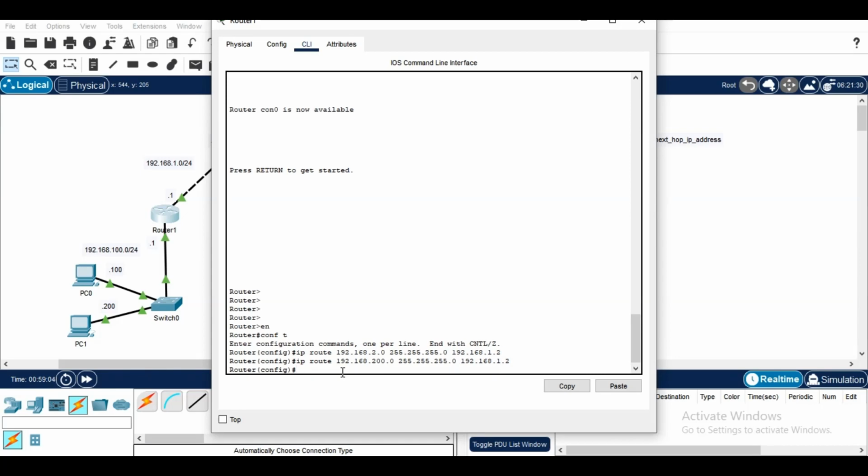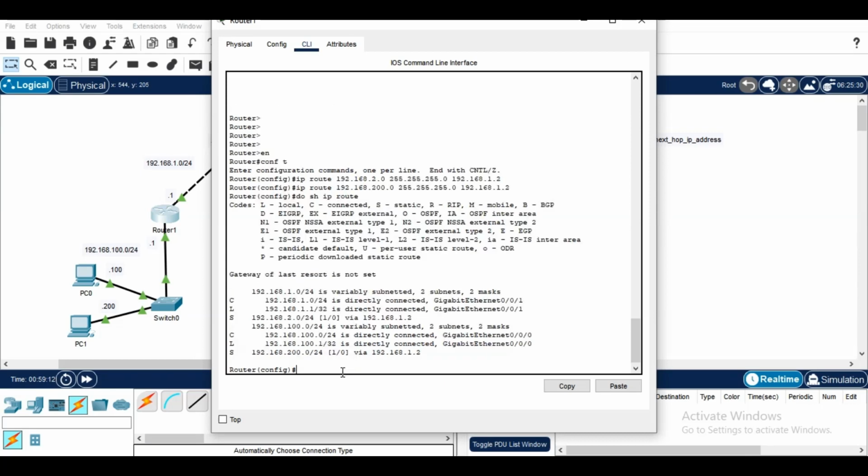And there we go. Now let's check the routing table to see if these routes have been added there. And as you see, the static routes have been added here. That means we've configured it correctly.